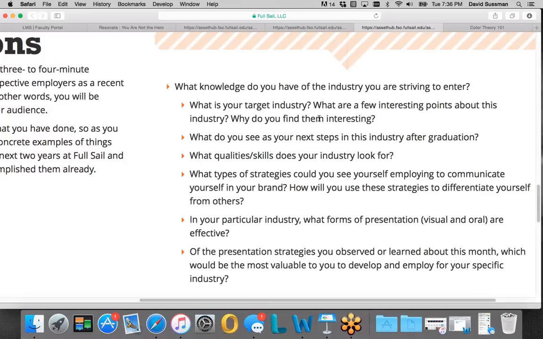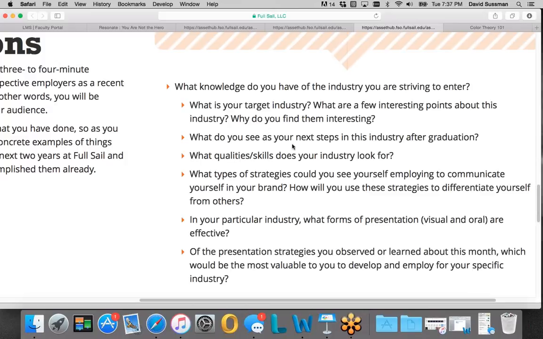Okay, but these are things that literally will not appear in your presentation. I want to make that clear because I still saw last month a handful of students, week 4, their presentation saying my target industry is X. Here's what's interesting. It's like, I don't need to know that. A prospective employer would never want to know that. This is information for you to think about so that you understand your audience and who you're ultimately speaking to as best you can. Okay.